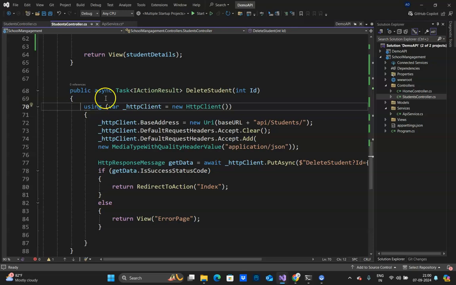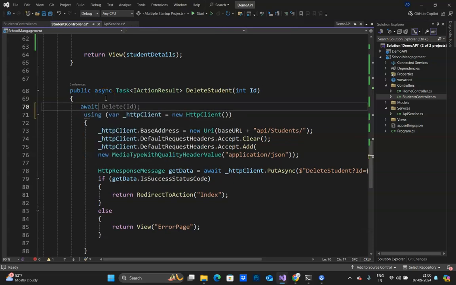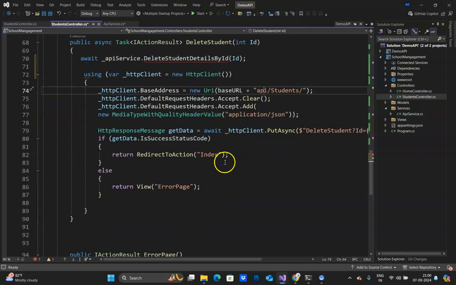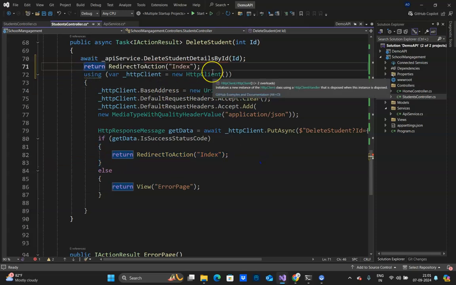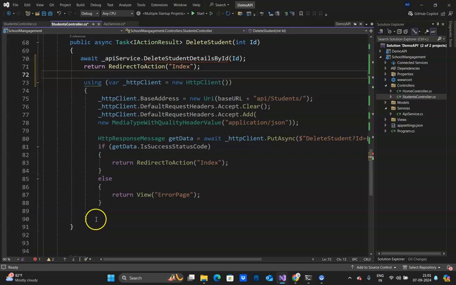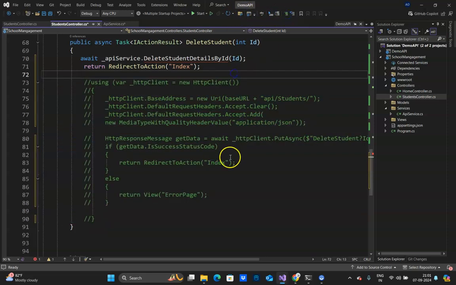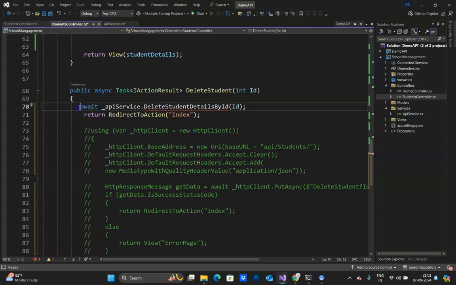So what I'm going to do is simply say await underscore API service dot delete student, pass the ID, and then return to this one, the index page. I'm going to comment this line of code.